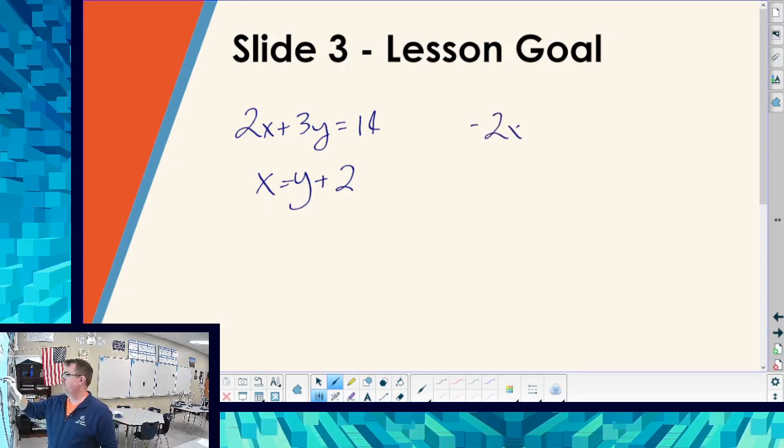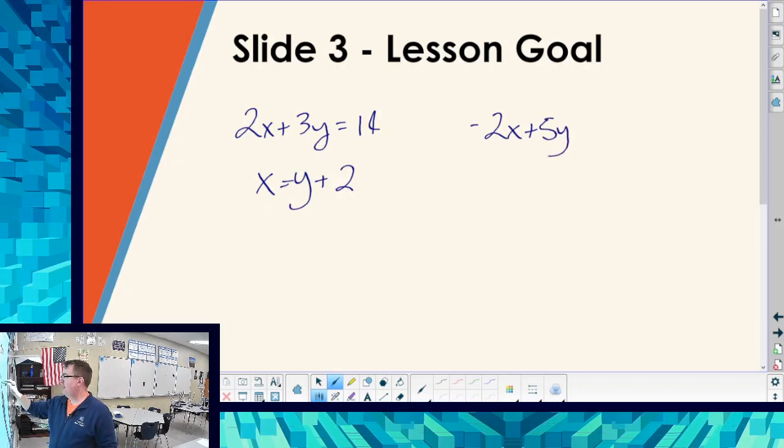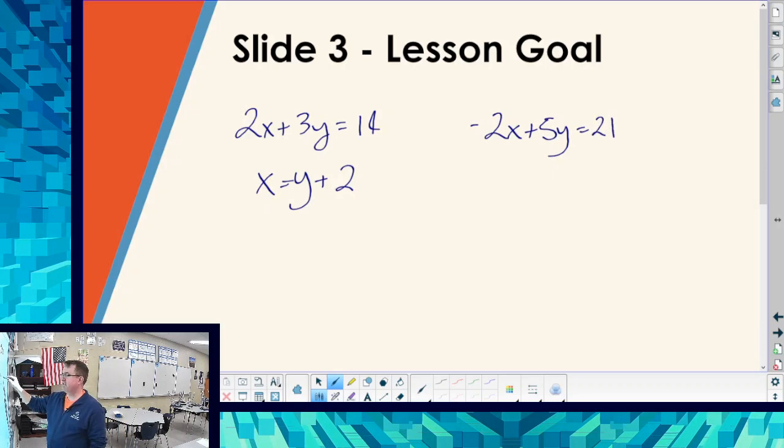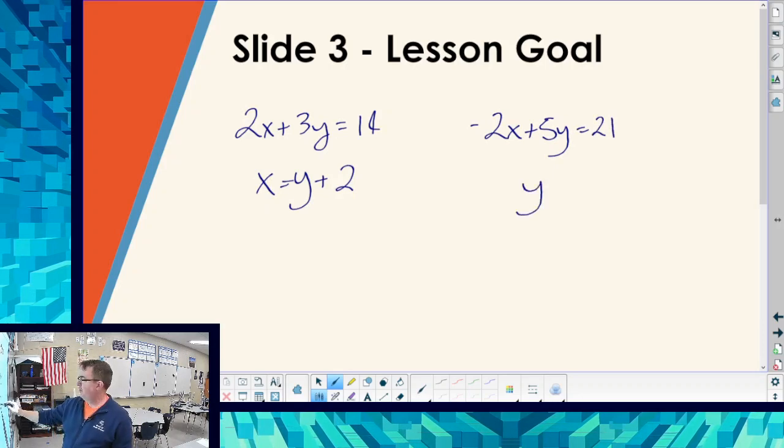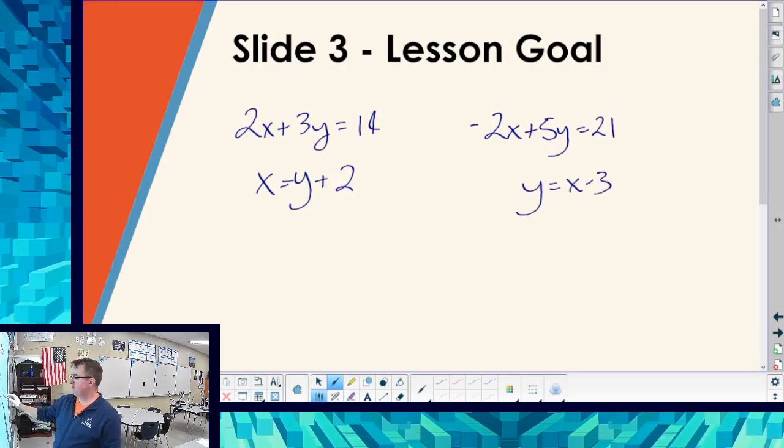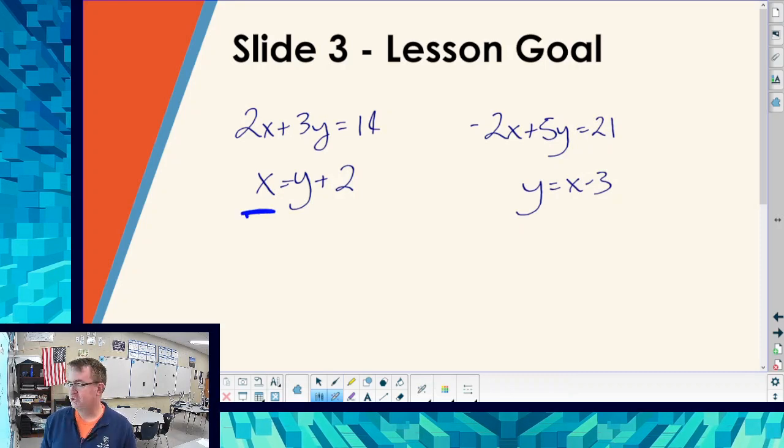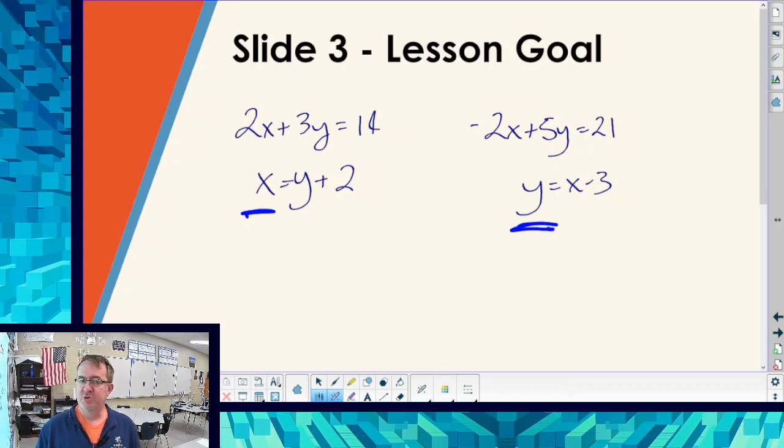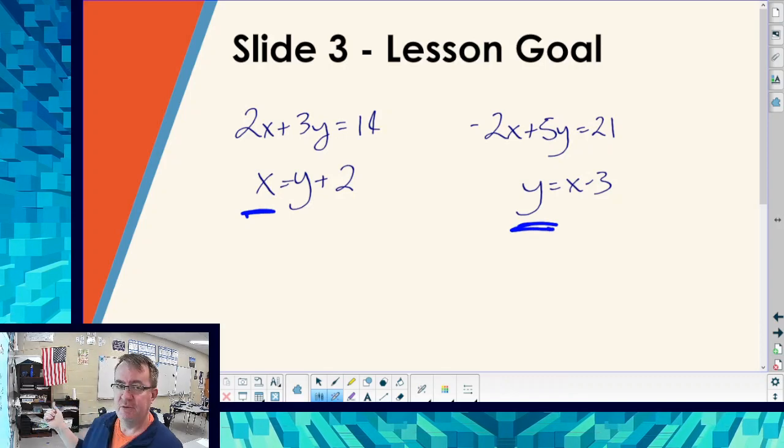I would go through and do another one. And again, negatives are always a problem. So I would go ahead and don't be hesitant there. But again, notice I am plugging in here, Y equals X minus three. So again, I've got one place where X is my substitution. I have another place where my Y is substitution. And it usually in groups of two or three, they're very good to moving along.